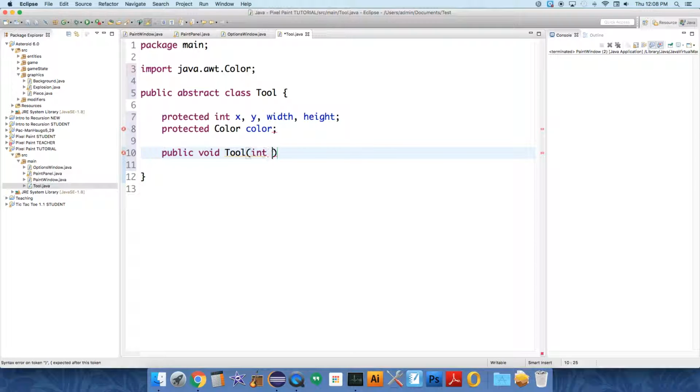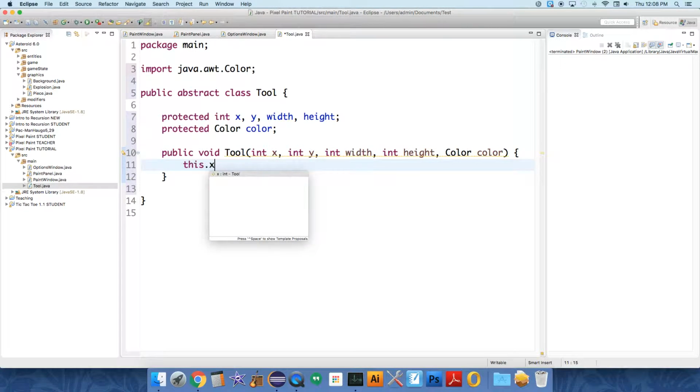So it needs to know where it is, so it's int x and int y position. It needs to know its width and its height. So we request that information upon creation, and it needs to know its color. So what we do here is we take in all that information.